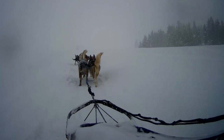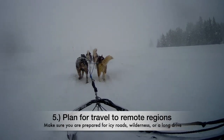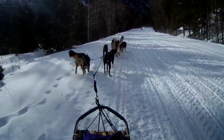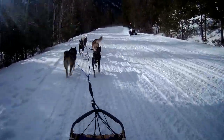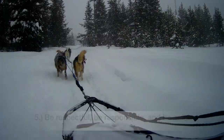Trails for dog sledding can be the trickiest to find. In some regions, areas with enough snowpack are very remote or difficult to reach. You may be sharing the trail with cross-country skiers and snowmobiles. Wherever you decide to go, you represent the mushing community. Someone being pulled by dogs is almost always an unforgettable sight, so make sure to be courteous and responsible to those you share the trails with.